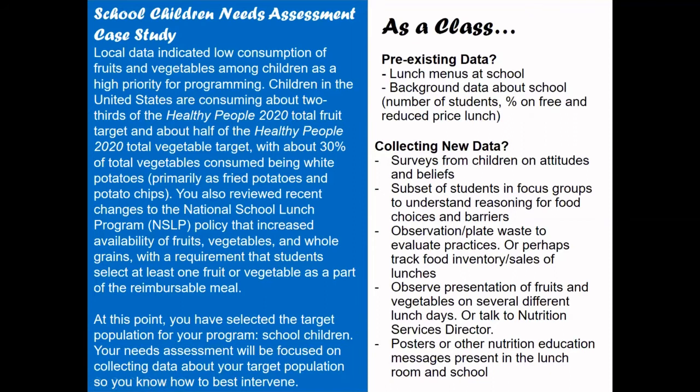Alternatively, maybe I would track food inventory or sales of lunches to see if I could get at the fruit and vegetable, at least how much is being taken. The limitation with that is I wouldn't necessarily know how much is actually being consumed by children. I could observe the presentation of fruits and vegetables on several different lunch days, or if I didn't have the time and resources to do that, maybe I'm just going to talk to the nutrition services director about what they do.